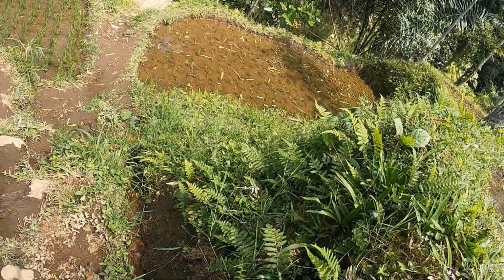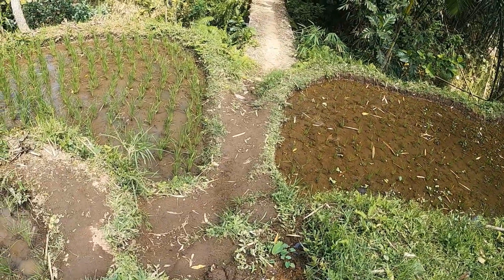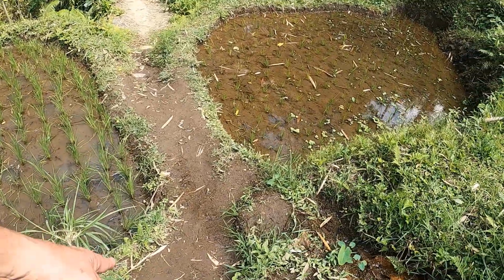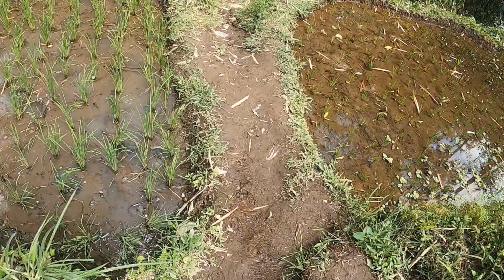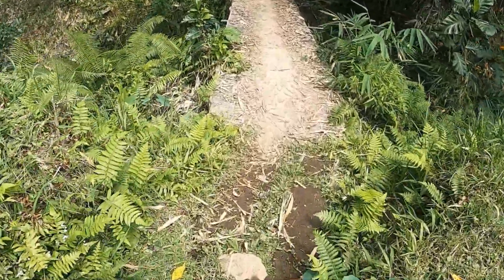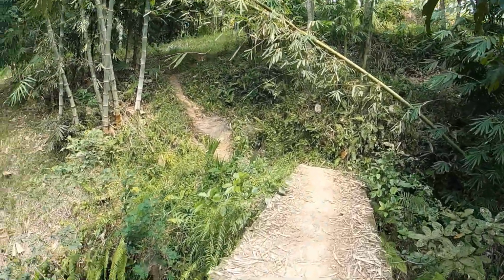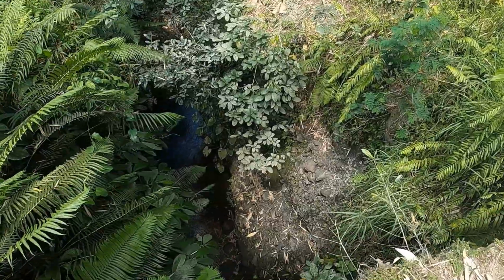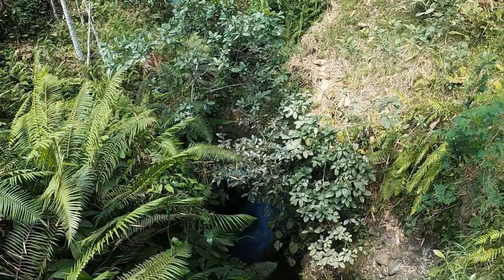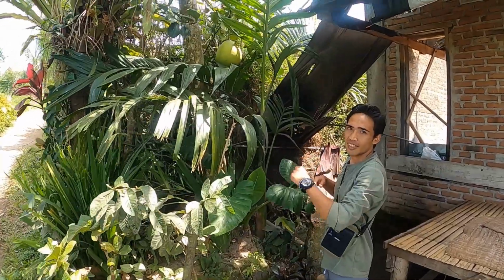Oops. Slowly, Papa. Slowly. Now you gotta be careful because it's very slippery. Be careful. Yeah. Over here, because it's very deep here, Papa. All right, good. I made it. Look how far that water is down the bottom. Further down we go down to the other side. This is where we got to that waterfall. We just arrived here now.